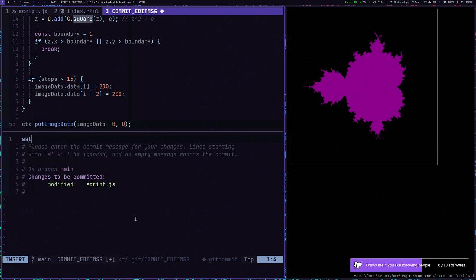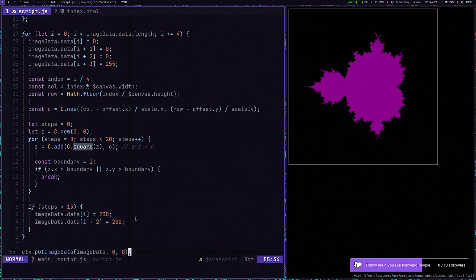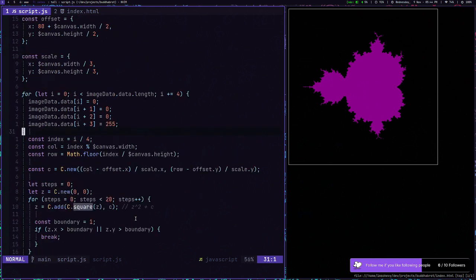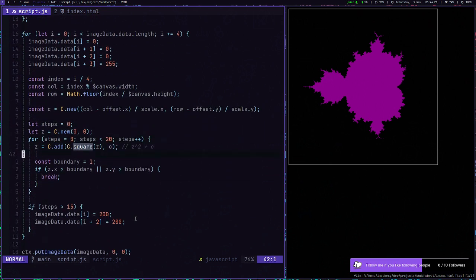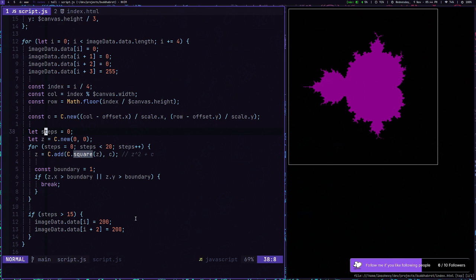I did it. You know how commit messages go. All right. We have a Mandelbrot set. Step 1 completed, and it only took 40 minutes.